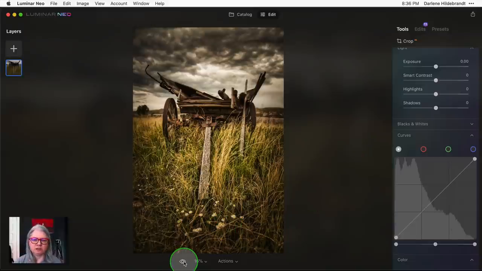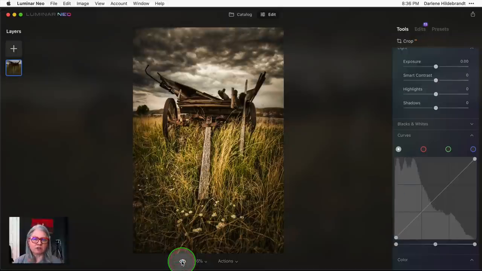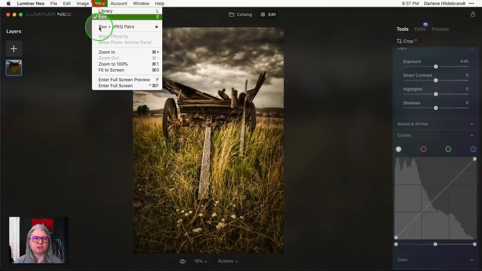You'll also notice that the before and after button is at the bottom now, and the slider that used to be there is missing as well. So I'm not sure if they're going to put that back. I always tend to use the keyboard shortcut myself anyways, and that's just backslash. Something else that is noticeably absent is view film strip. You'll see that it's grayed out. So I'm hoping that that's coming back soon. That hasn't been specifically discussed among the partners, but it's here in the menu. So I'm going to take a leap and assume that that's coming back.